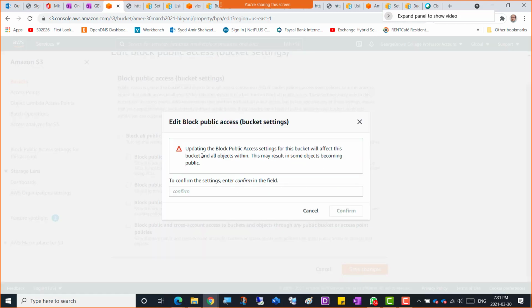It does say that updating the block public access settings for this bucket will affect this bucket and all objects within. This may result in some objects becoming public. Well, so if we do this, can we access that file now? So I'll just have to type confirm here, right? So I have to type confirm here.